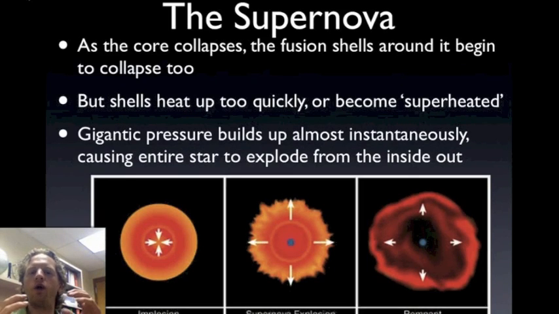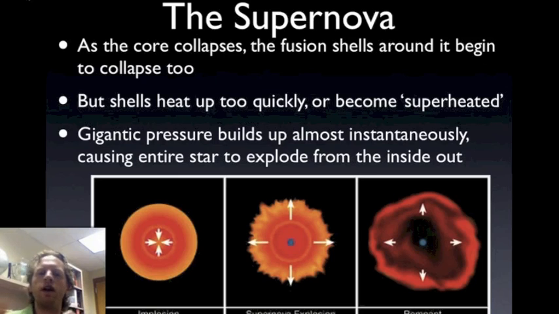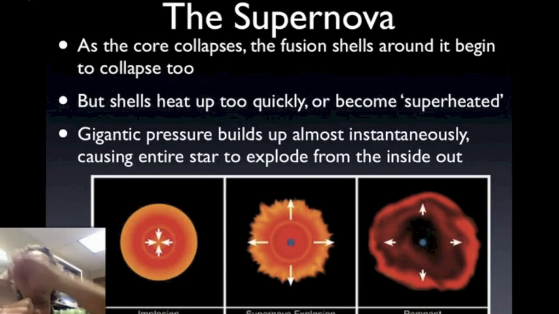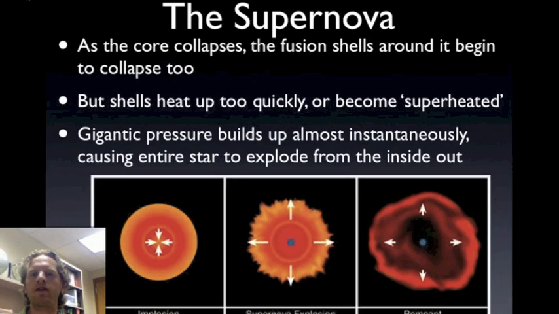So, when that core collapses, you're fusing the electrons with the protons to make a very tight ball of neutrons. What happens there is, remember, at the end of a high mass star's lifetime, you have that iron core, but then you still have those shells of fusion going on around that iron core. Just like at the end of a low mass star's life, you have the carbon core and the helium and hydrogen shells around it. Except in the high mass star, there are many more shells of fusion.